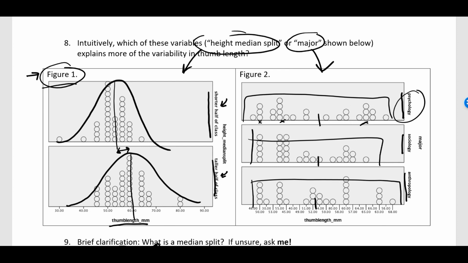Yeah, but do we think that being tall or short tends to be related to how long your thumb is? Probably to a certain degree. Do you expect people with different majors to have different thumb lengths from each other? Not really. We would expect shorter people, taller people, all sorts of different people mixed together in the majors. So we can't really say, oh, if you're a sociology major, you have a smaller thumb. And that doesn't make as much sense, right?